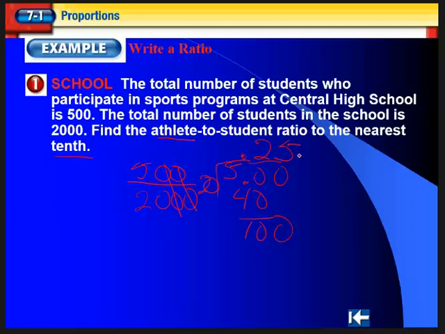Where's the tenths place here? The 2 is the tenths place. So if I put 0.25, in order to round to the tenths, I have to look to the next one over and round back. If this is 5 or bigger, then I need to increase my number to 0.3. Again, this is just number sense that you should be familiar with.